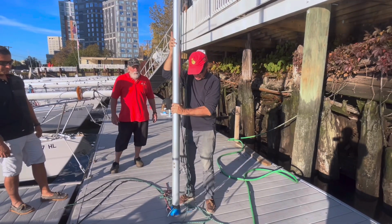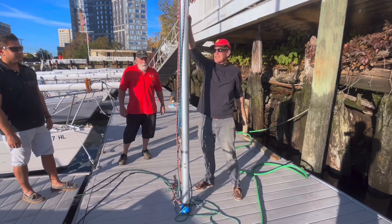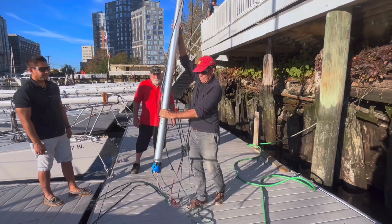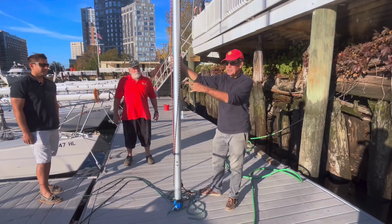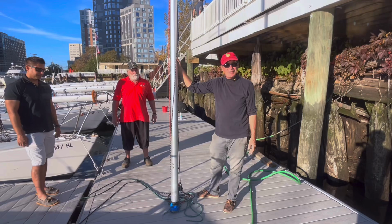The other thing about the gin pole is you always keep the bottom on the ground, so I can keep it in place, straight up and down with one arm. And when I raise it, I stretch my arms out so they're spaced, so I can move the gin pole back and forth like this. Okay, so that's the start of our procedure. Jay's going to put the gin pole on the boat, and Steve's going to show you how to hook up the lines.